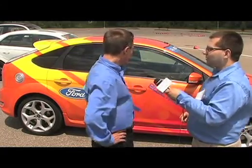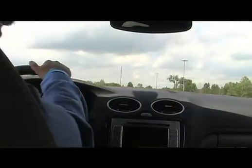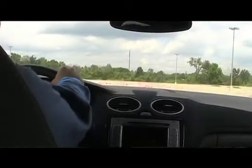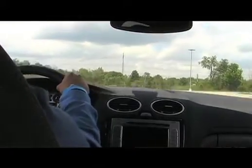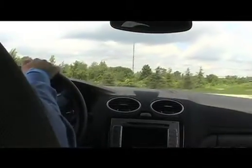Okay. Now, are there any other features that are different from the current Focus that's on the road now? Well, obviously it's a European Focus, so it looks very different than what we see in North America on a regular basis. Other than that, it's got the electric powertrain, and that's the big story on this. When we go into production, you'll see some different HMI, human machine interface features. If you've driven a Fusion hybrid and seen our Smart Gauge with Eco Guide system, we'll be taking that concept, taking the next generation of that, and bringing it in for an electric vehicle.